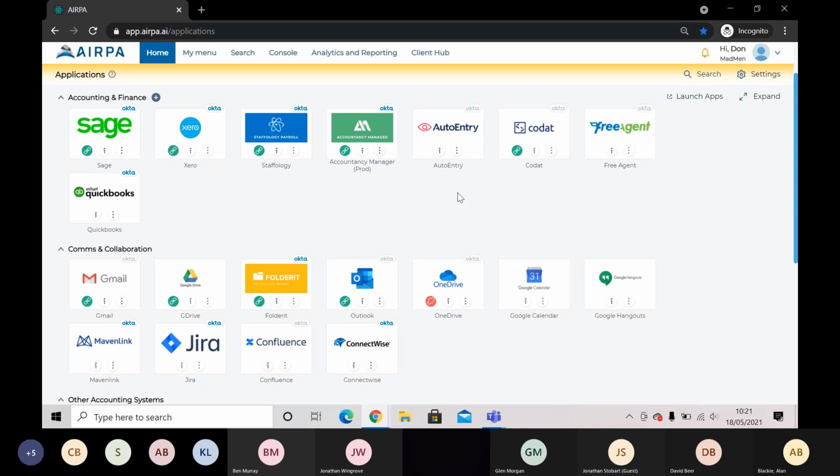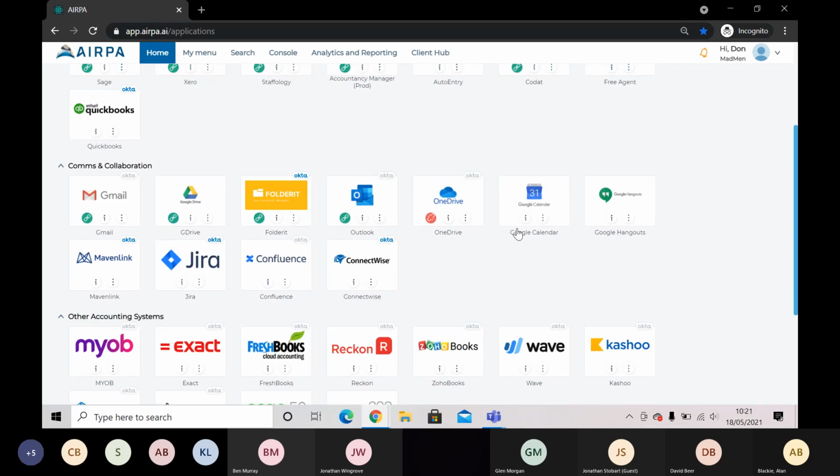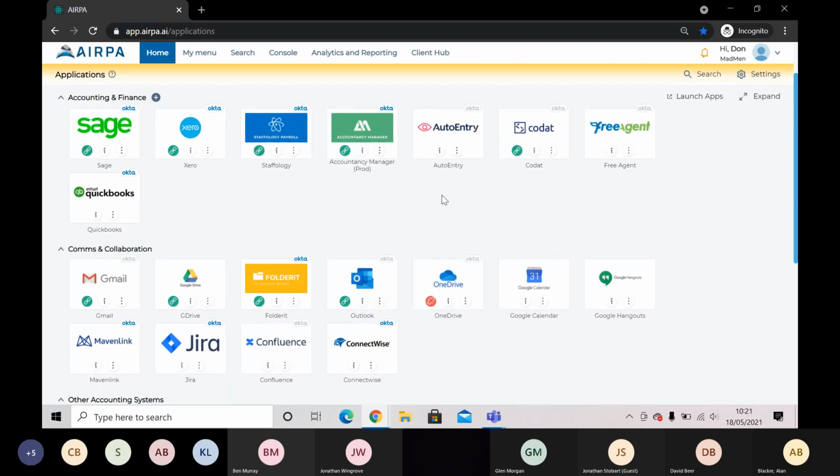So it's not just systems and applications. We also connect into Google. We connect into G Drive, so we can connect up your drives, multiple drives as well. So if you're using Outlook and G Drive, we can connect to those. If there's a particular website that you would typically log into, HMRC for example, where you put in a username and password, you can also have an HMRC tile on here, and that will log you straight into the underlying platform or the website, if you like.